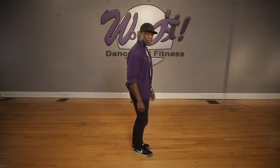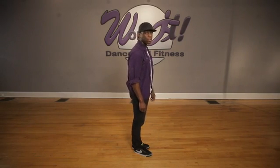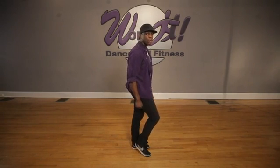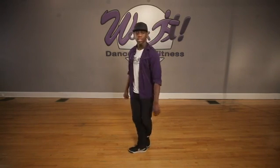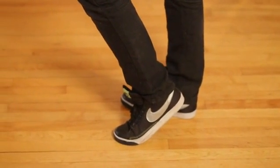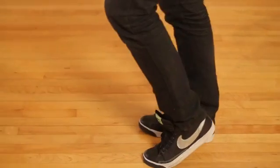So what you're gonna do is you're just gonna be on the pivot foot. Now the pivot foot is the foot that you always start with, the foot that you always rely on going into a move and out of a move. Alrighty? So my pivot foot for this move is always the left. So as you can see, my pivot foot is on the ball of my foot. So you always want to stand on that, but not so much to put your weight on it, because you can't move anywhere if you put your entire weight on it.